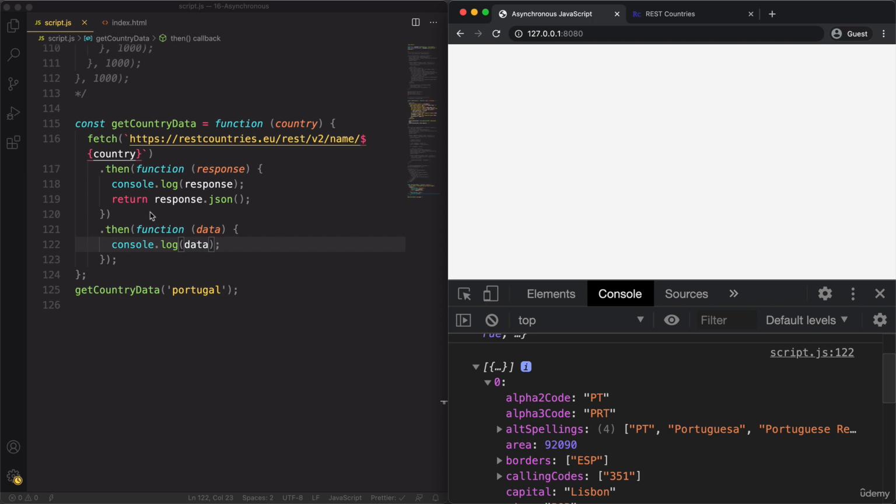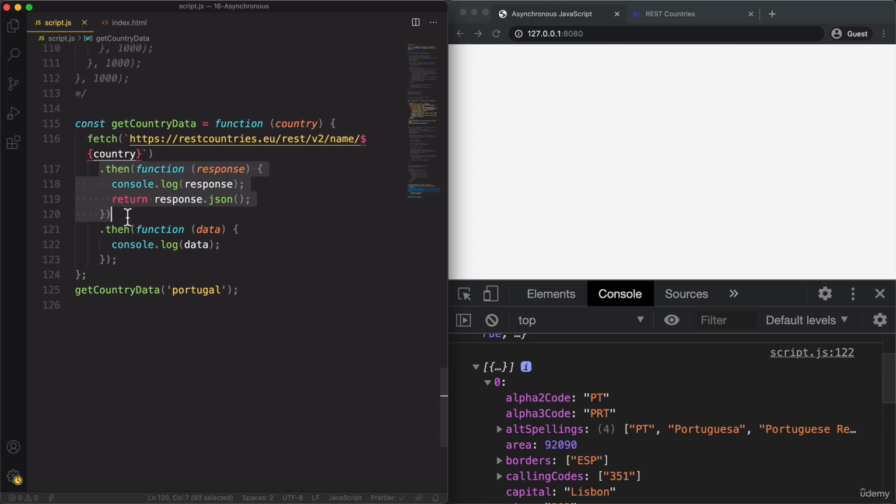So let's recap what happened here. And the first part here, I think, is pretty straightforward, which is this fetch function here returning a promise, and then we handle that promise using the then method, right? But then to actually read the data from the response, we need to call the JSON method on that response object. Now this itself will also return a promise, and so if we then return that promise from this method, then basically all of this becomes a new promise itself. And so since this is a promise, we can then again call the then method on that.